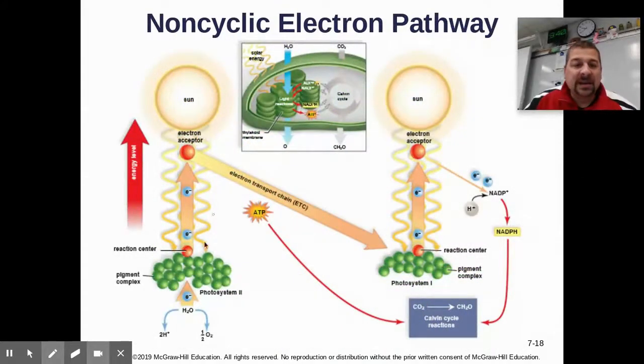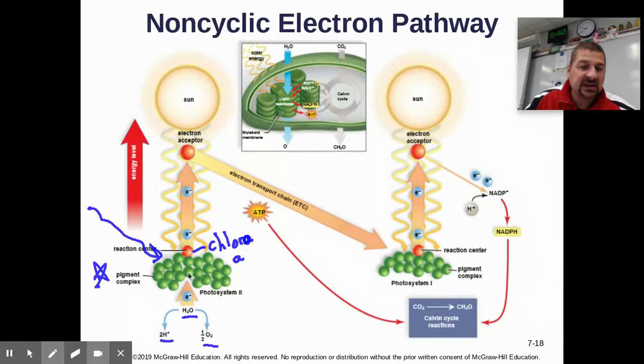This is the more in-depth view. Okay, so we're starting over here. Here's that group of pigments that I talked about, and your chlorophyll A as your reaction center over here. So in comes light. Sunlight's going to come in here, zap it. Here's our water being split into hydrogen and oxygen. Here's our charged electron. And think of this as increasing energy level. So we say that electron goes up in energy to an electron acceptor.